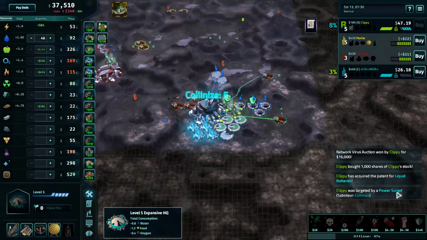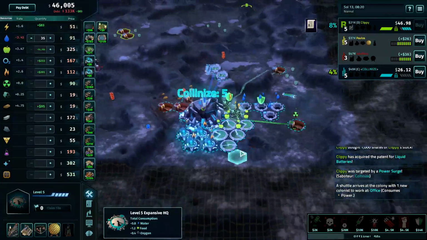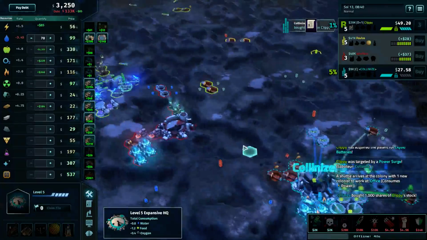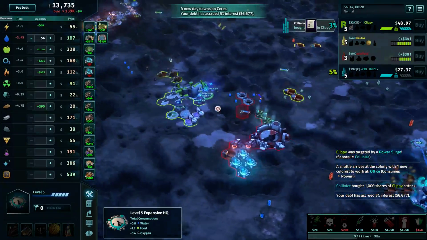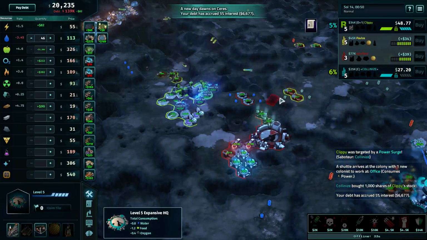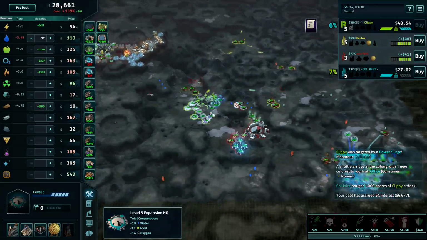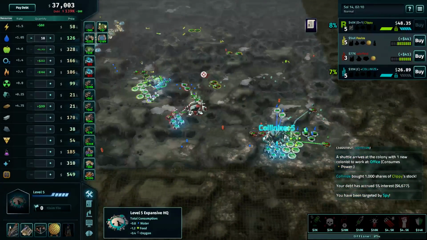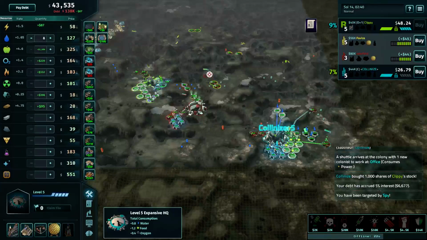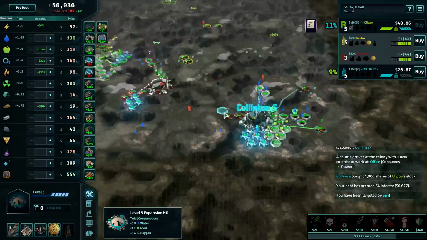Nukes. Yeah, 2 early nukes on Clippy. Adderfield was trying to freeze Colonize. Interesting. So this is an interesting situation in that it's kind of similar to last game where Clippy managed to get a lot of Andreas' stock pretty quickly and then somehow did manage to outpace him.